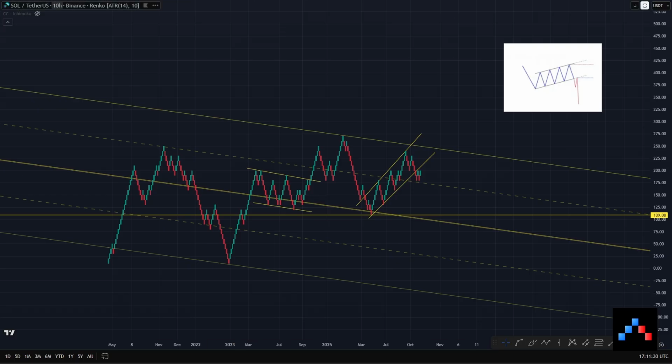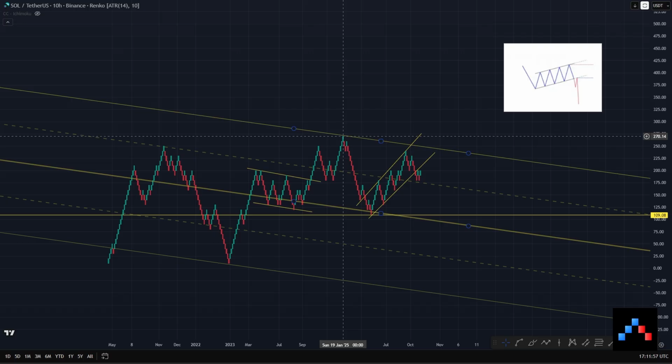This is Solana on the 10-hour time frame using a Renko chart on 10 ATR. By looking at the price action, we can see Solana managed to come from around $20 all the way up to $200. After that, it consolidated inside of a bull rectangle formation, managed to break out, came back and tested the previous level of resistance as support, and got the last push towards 270 US dollars.